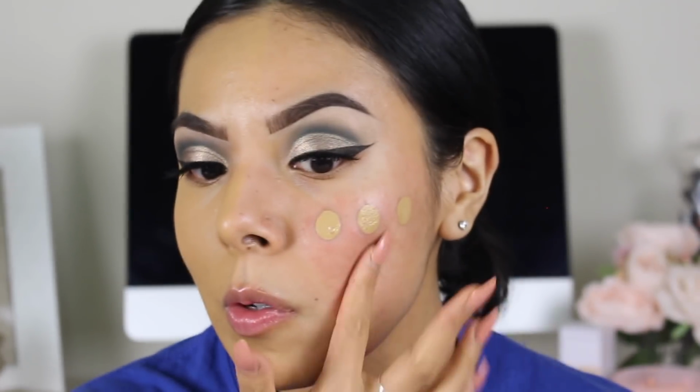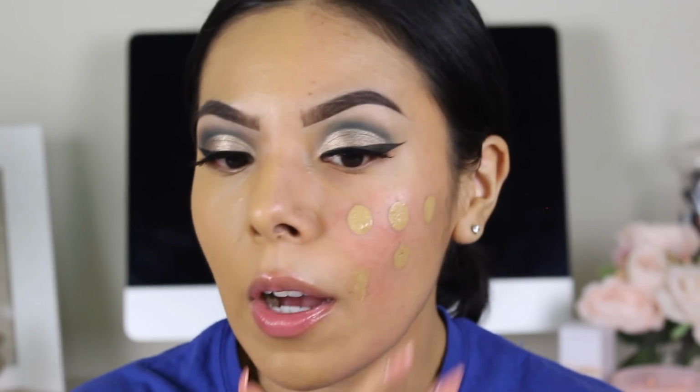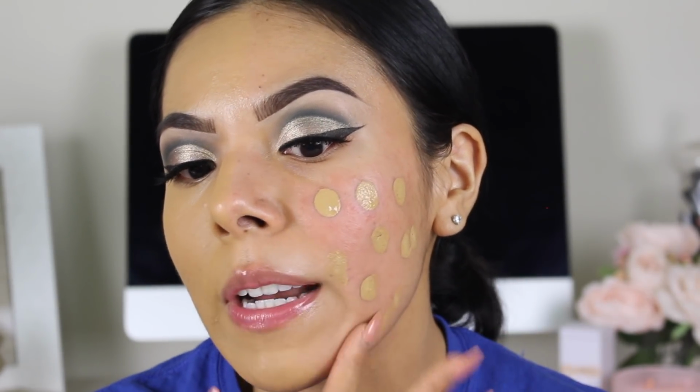Because we are using a Morphe foundation and a Morphe sponge, I want to go ahead and use a Morphe brush as well. This is my Morphe Jaclyn Hill JH03. I always forget the numbers of brushes. With that much, that will be enough for me to cover. I just know it. So let's go ahead and dot it. I always like to dot it because I can distribute it where I need to.